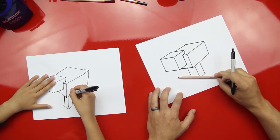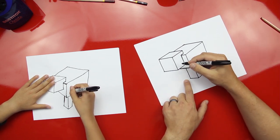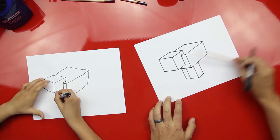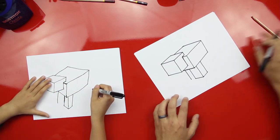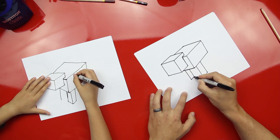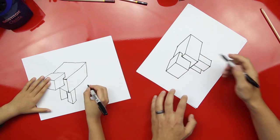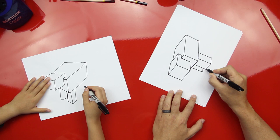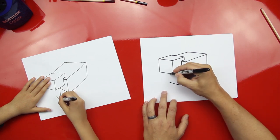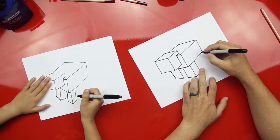Ready for his second one? Okay, so we're gonna pretend this line is going all the way through, so the first line we draw, we don't want to go past our imaginary pencil. So watch me — see how I stopped. Good job. You might have went a little too far, but that's okay, don't worry about it. We're gonna draw another arrow so this line matches this line. And then we're gonna pretend like this line is going all the way through. Good. And then a straight line down. I got pretty wide pig feet. Pig legs. Alright.